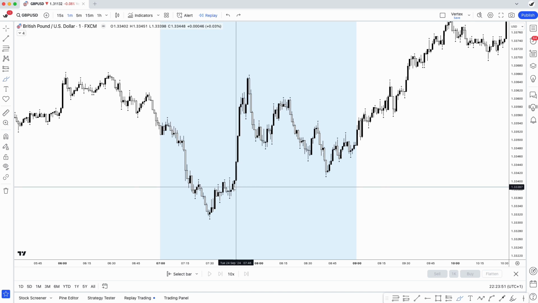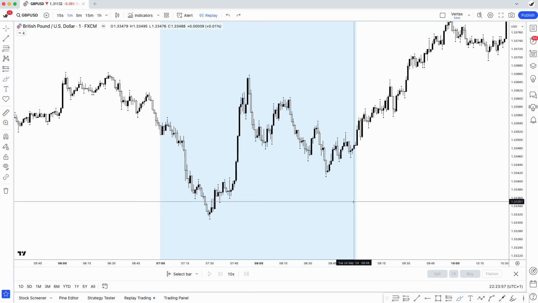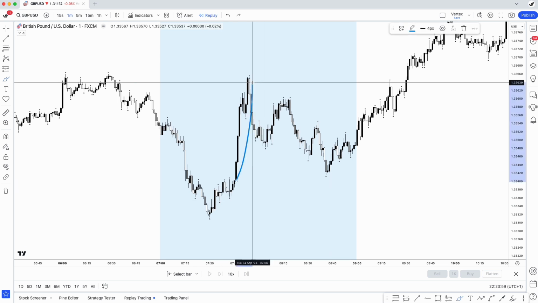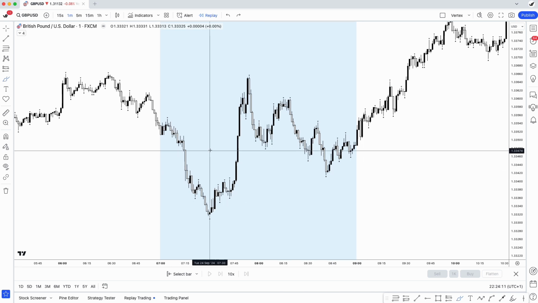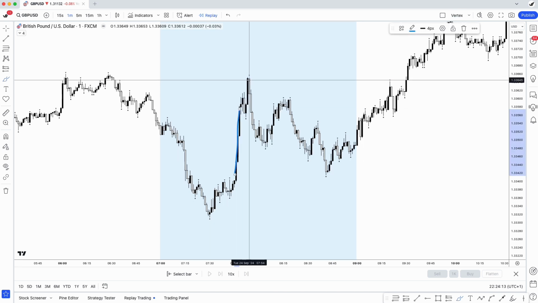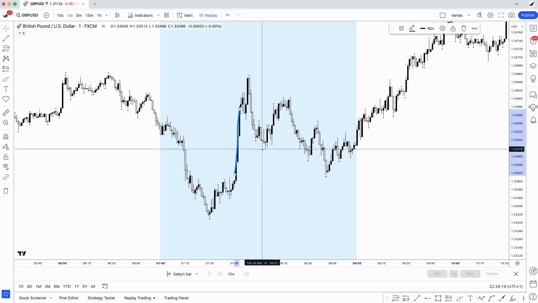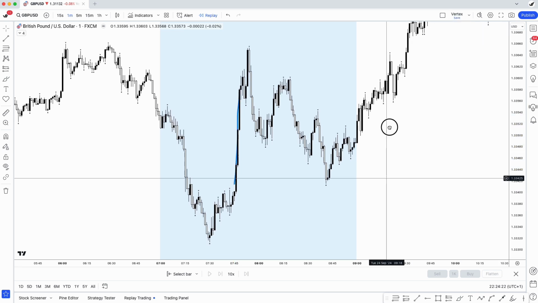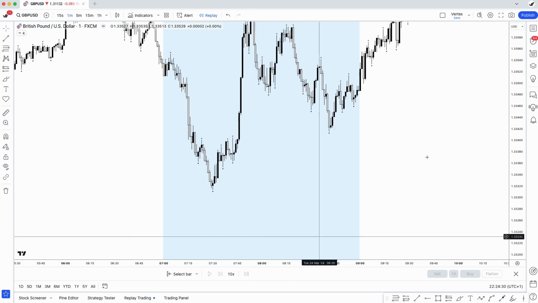So from here, which actually to be fair is a range in its own, from this low to this low. But the problem now is that we have this impulsive move with no form of mitigation coming back into this range. So no entry, and because after we have this impulsive move, there's no way we want to be involved again. So we would leave this day completely, and I hope that you'll leave this day completely. There's no point entering once you've seen an impulsive move like this, and I believe this is just approaching London Open, so this is just before London Open, and that's the sessional move we want to create. Let me double check the break of structure from this. There's nothing that you could have done. It's completely gone with no mitigation, so no entry there.